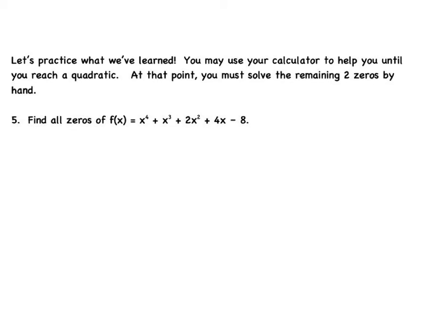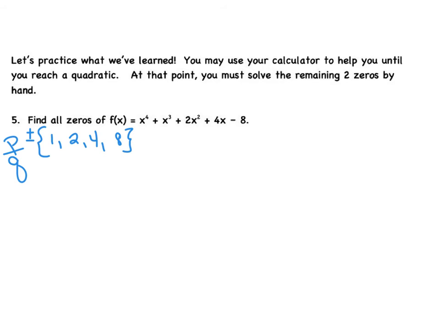All right, so we're going to do a summary of everything we learned here. First thing I'd like you to do is, of course, read the directions, which are telling us to find all the zeros. And you're told you can use your calculator to possibly help you here. So if I list my P's and Q's, my factors of P would be 1, 2, 4, and 8. My factors of Q are 1, so P divided by Q is going to be this list and its opposites. So if it has a rational 0, it will be there.